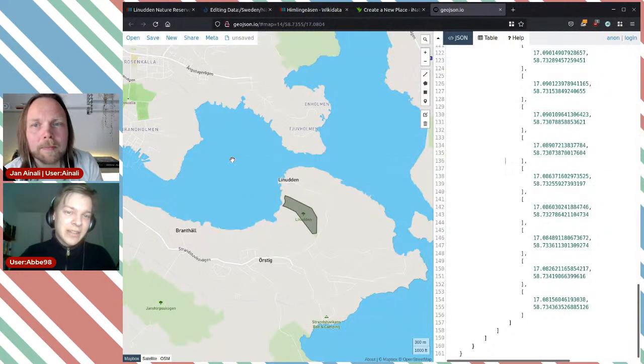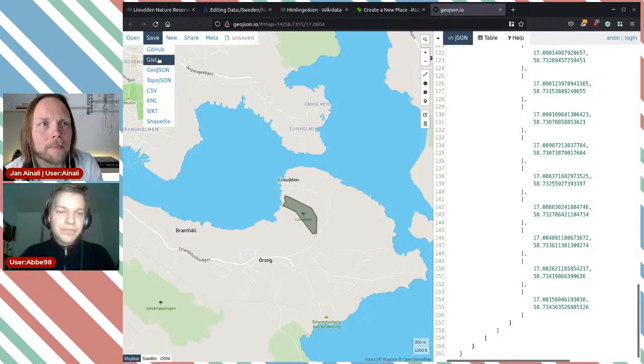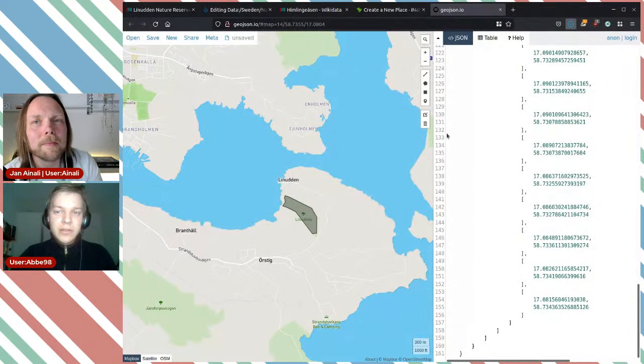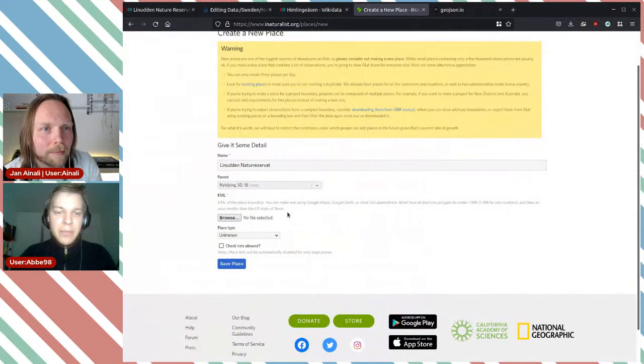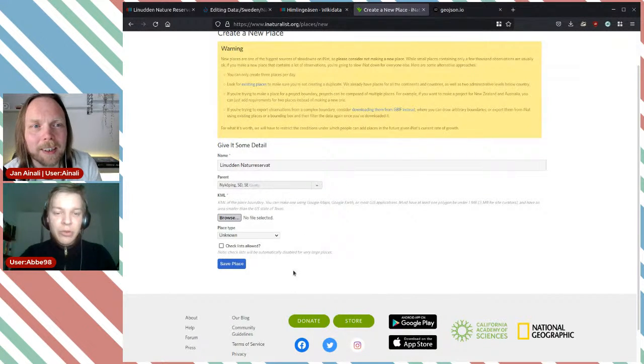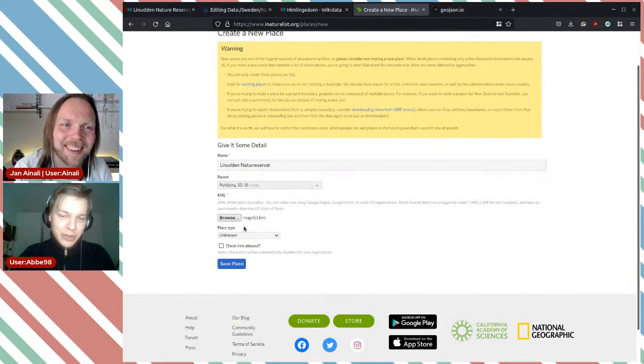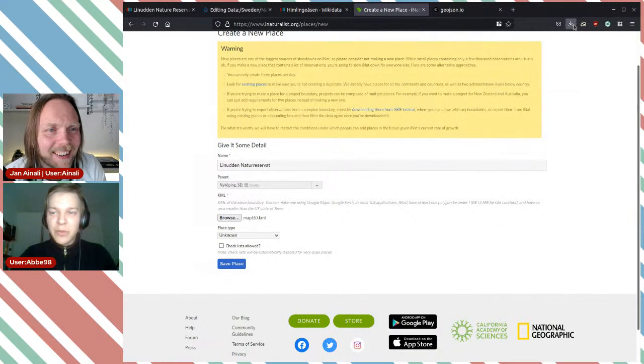We can't use that in iNaturalist, but I can paste it into this service and click save and it shows KML. So I'm gonna do that, download the map. Let's see, I'm heading back here and I'm gonna browse my computer. I don't think you can see that, but I'm essentially picking the file I just downloaded. Yeah. So that was map 6. I got a lot of files named map. And here we got map 6. Yeah. I'm gonna double check that was the one indeed.